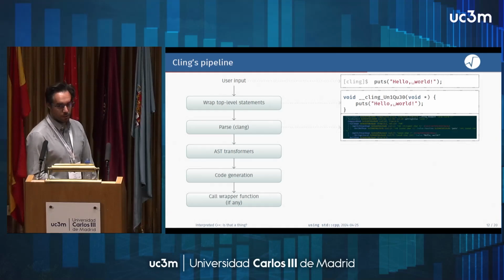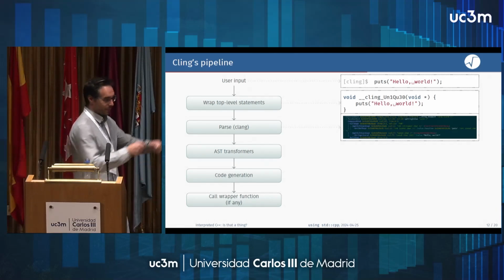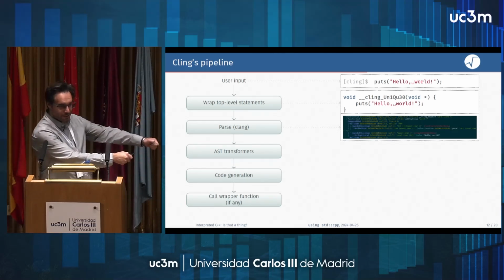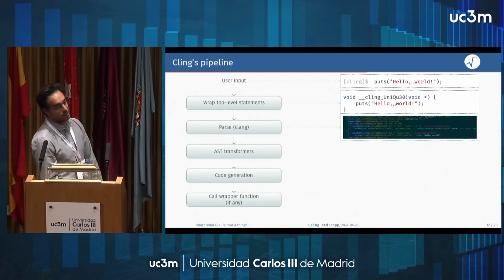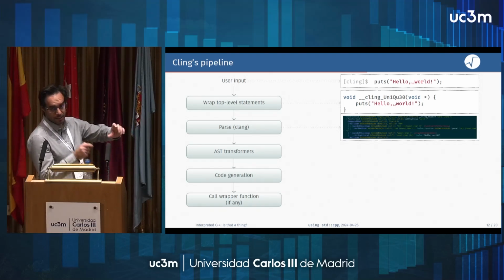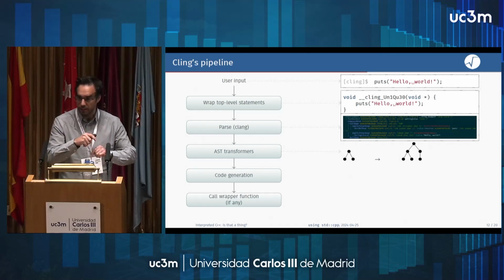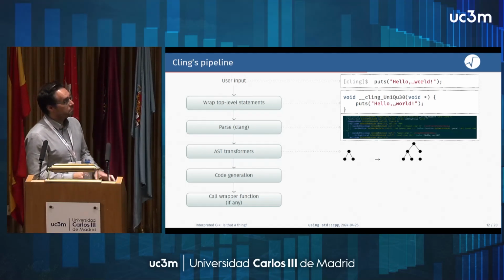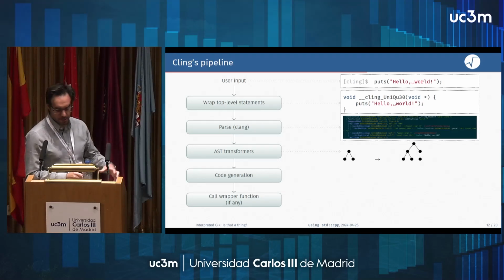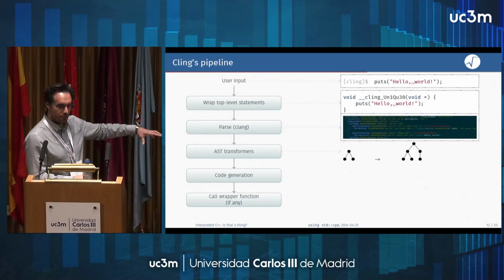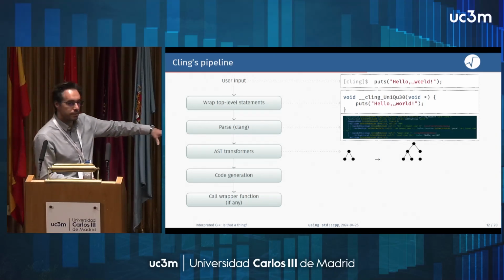Next, we invoke Clang as a library, as I talked about before. We tell Clang, here you have this fragment of code, please parse it, and then it will make the AST grow incrementally, and this is the delta that has been added. It's a bit too small, but I wanted it to fit in this slide. It's the same AST fragment that you saw before. Then we might apply some transformations to the AST deltas that have been added to the final AST. That enables us to support some additional features, such as this symbol redefinition thing, the invalid memory dereferencing, and so on.